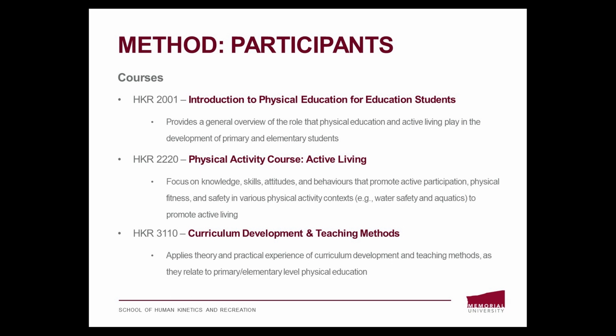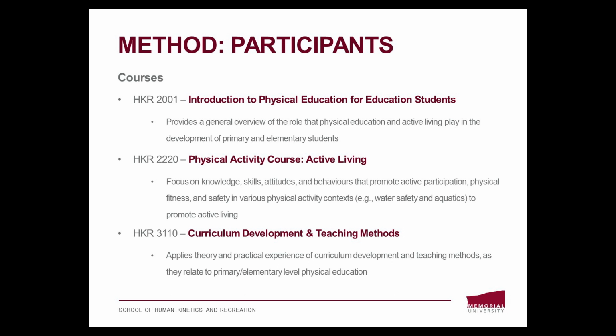So the courses selected for participation in this study were HKR 2001, which is Introduction to Physical Education for Elementary Degree Students. This class provides an overview of the role of physical education and active living as it pertains to primary and elementary students. The second course included in this study was HKR 2220, which is a Physical Activity and Active Living Focused Course, which focused on health and safety in aquatic environments.